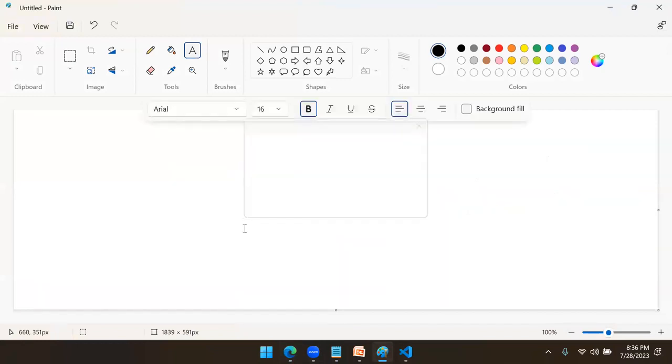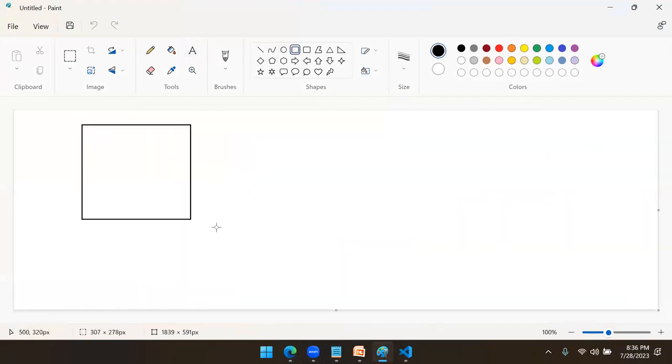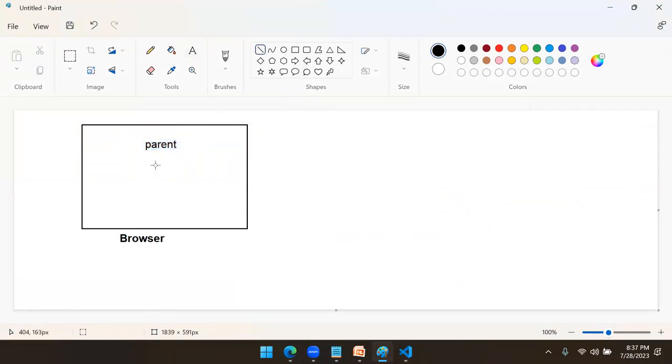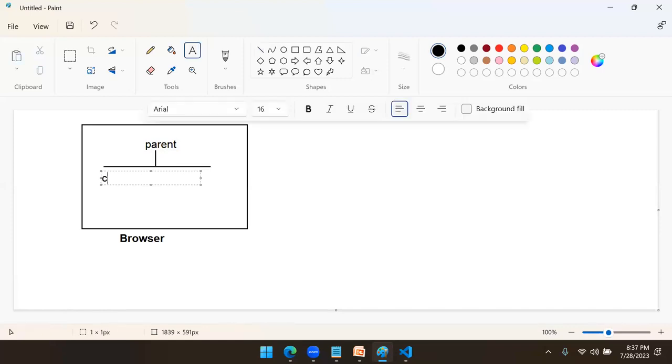I'll take a new one. So generally, we have a browser, and the browser already has a hierarchy of elements. So we have a parent and we have a child. The parent and child hierarchy, and so many options will be there.